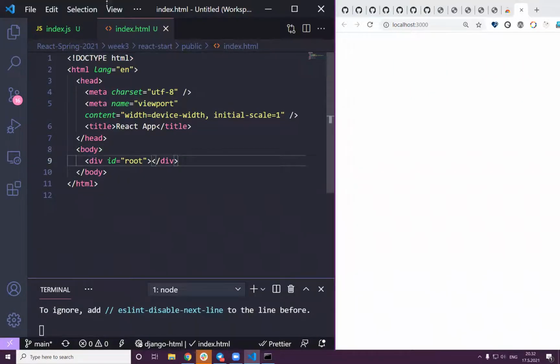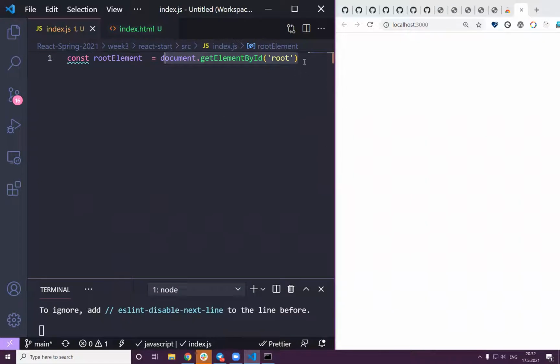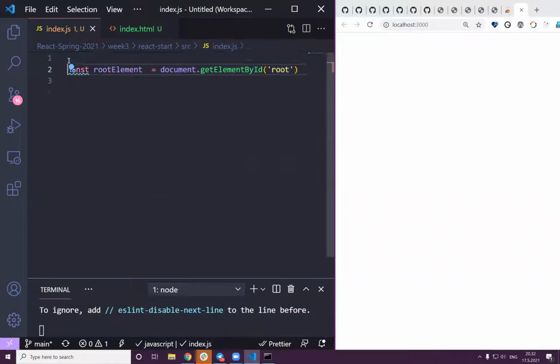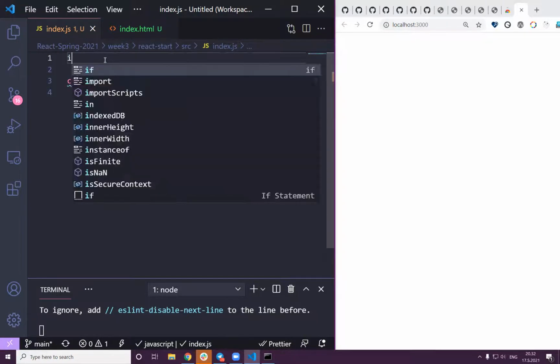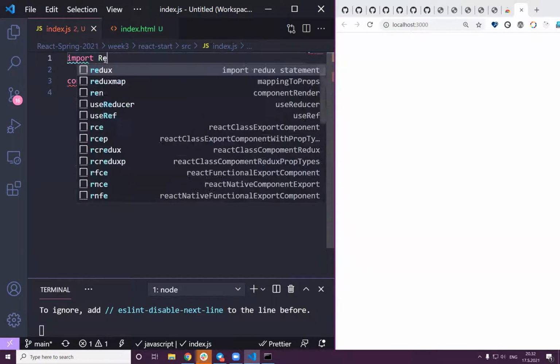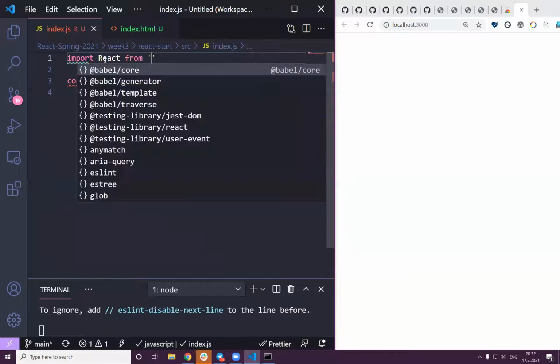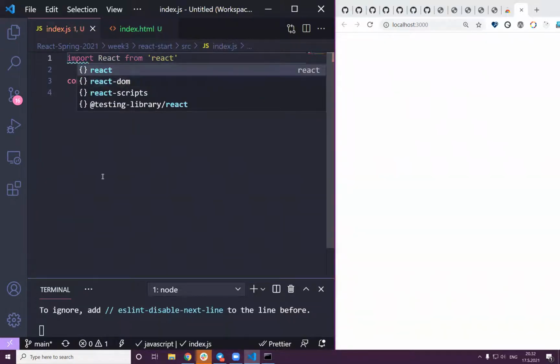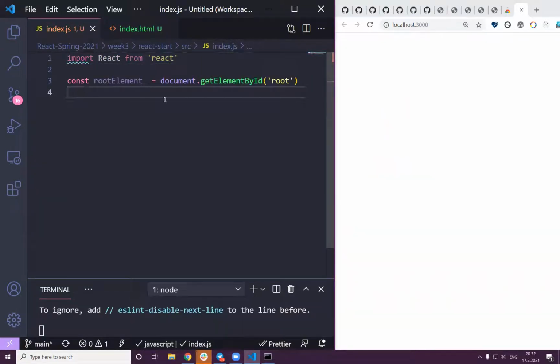But now we are writing the so-called import. Import React from React. What am I doing here now? Actually, I am importing React from where?